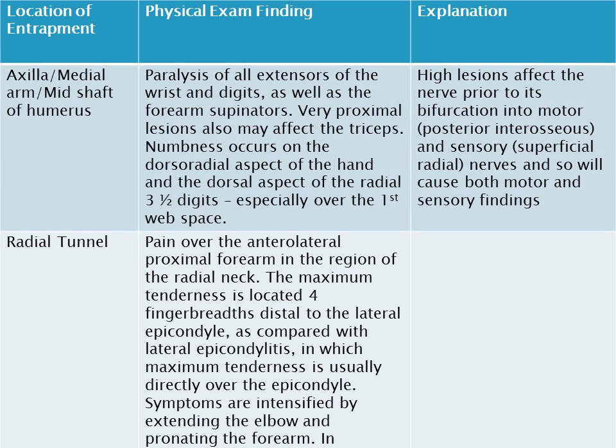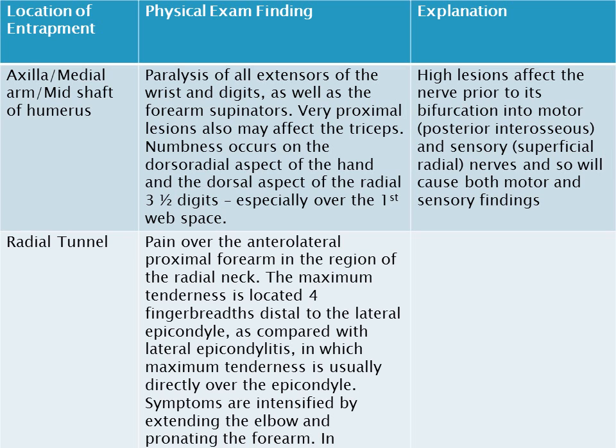And with lower lesions, depending upon where the lesion is, we could have motor and/or sensory findings, or we could have purely motor findings only, or we could have purely sensory findings only, depending upon which portion, whether it be the posterior interosseous nerve or the superficial radial nerve, depending upon which of those two are trapped, will determine the type of symptoms that we'll have.